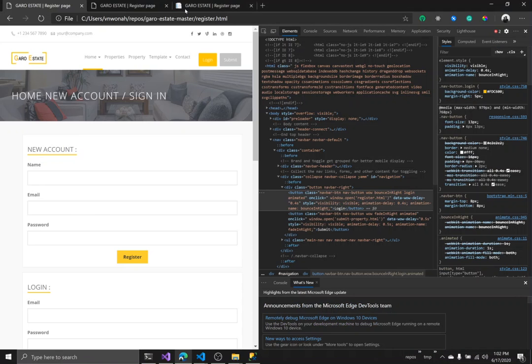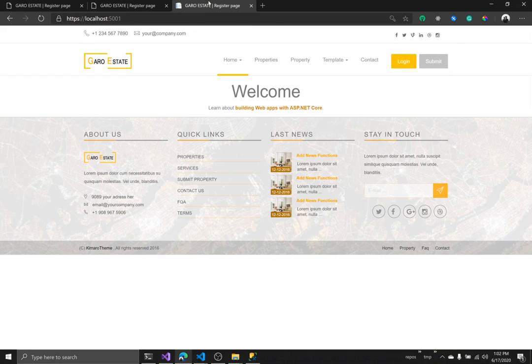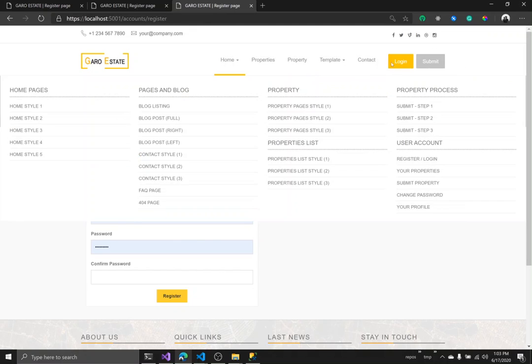And let's just hit enter here for now, and we can see everything still works because we can see our login and submit button here. Let's go to /account/register, and we can see nothing changed in our view.